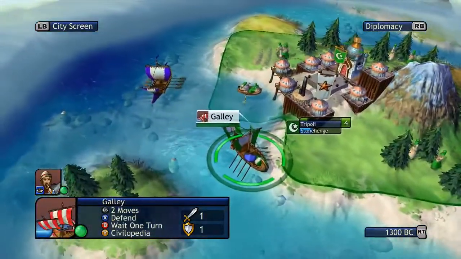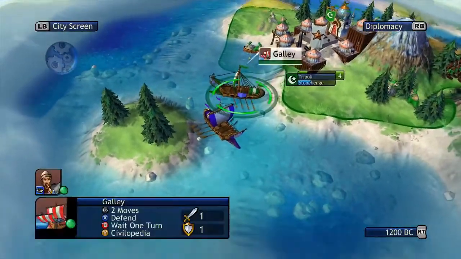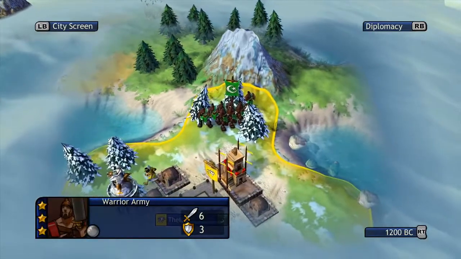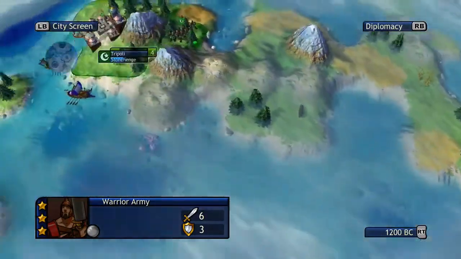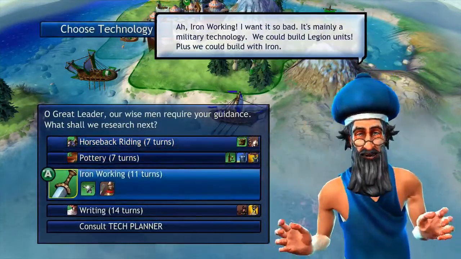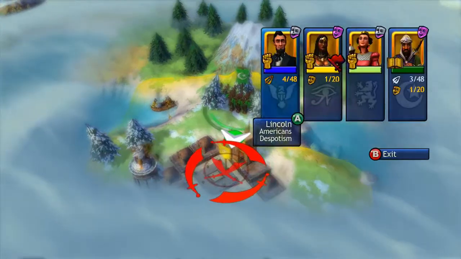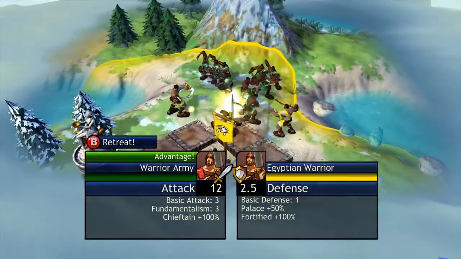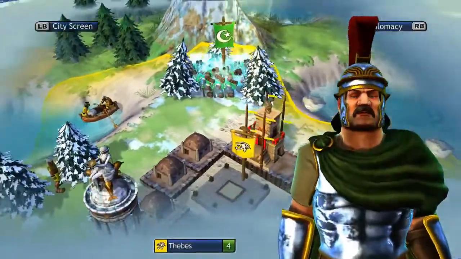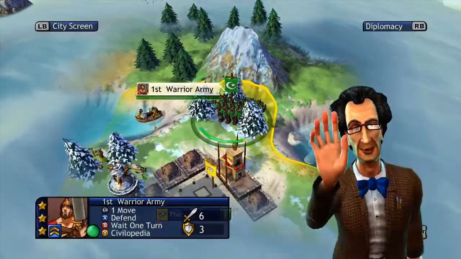Yeah, this galley, we're not attacking the Americans right now. So we got, obviously, there's us. We still have one more civilization to discover. We've learned the alphabet. Let's work on pottery and then ironworking. Three victories for our unit. That's really good. We know how to save. We've done this before.